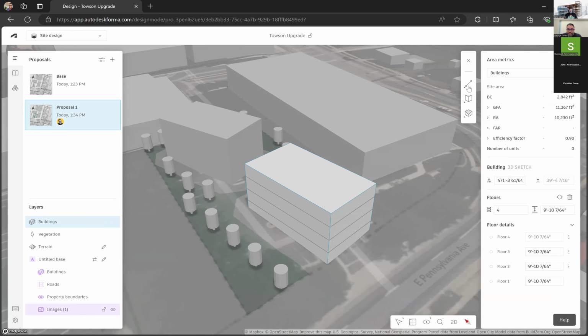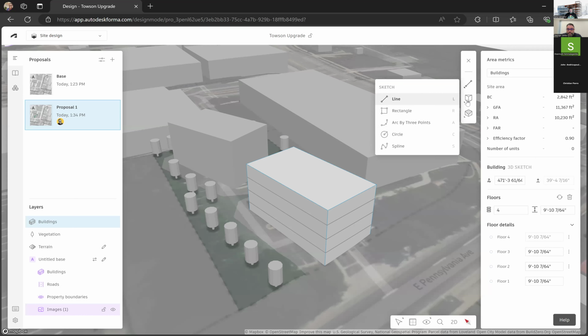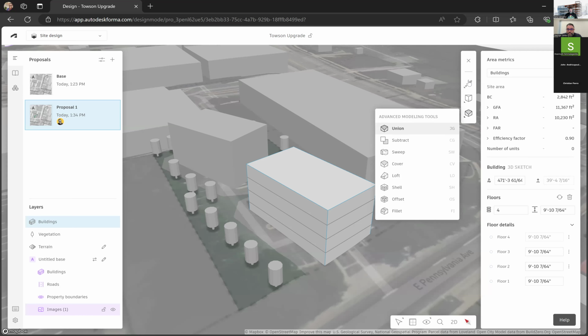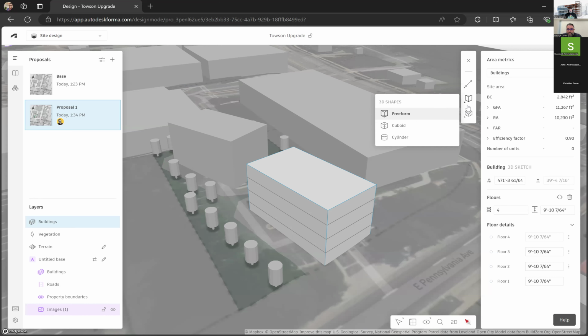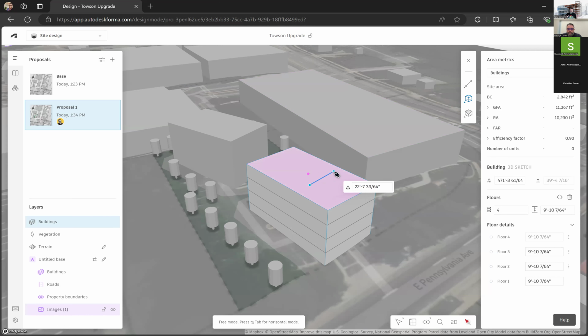Does the toolbar change now? Yeah, there you go. Curves and cylinders, and unions. Kind of the same tools you see in AutoCAD 3D model tools. It's kind of the same basic tools.